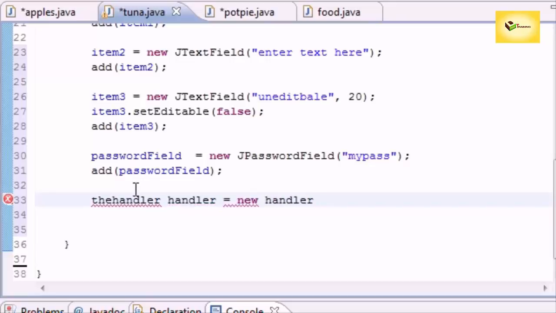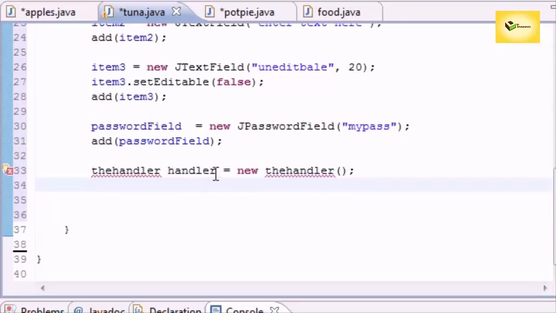If you're saying, where is this handler class? We didn't build it yet, but I will, we promise. Actually, hold on, new the handler, there we go. What this does is it builds an ActionListener object. We're going to make a new class later on, and you'll see what this does.